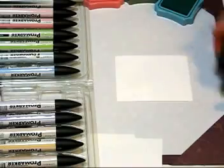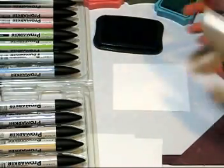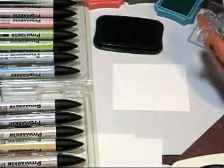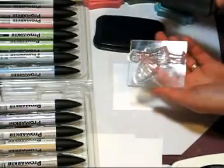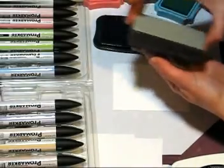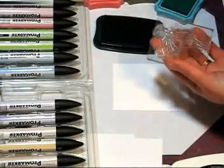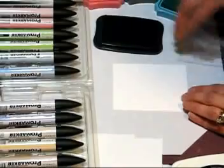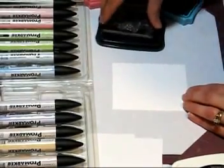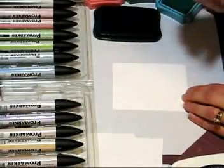And the first thing I'm going to do is stamp my little flower fairy with Memento ink, because Memento will not run when you use your Pro markers. And here's a tip: these clear stamps are beautiful designs, but they are the less expensive polymers, so I just take a very fine emery board sanding block type thing, and I just go over it, and that gives it a little bit of grab, a little tooth, so it will stamp really well. I'm just going to ink it up well in the black Memento ink. I've tried hundreds of different ink pads, it seems like, and black Memento just does the best job.